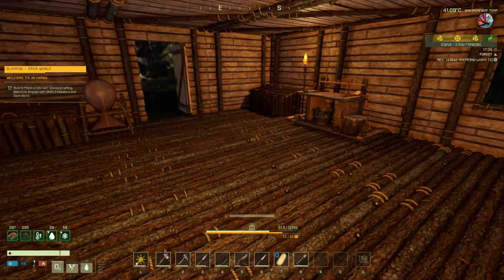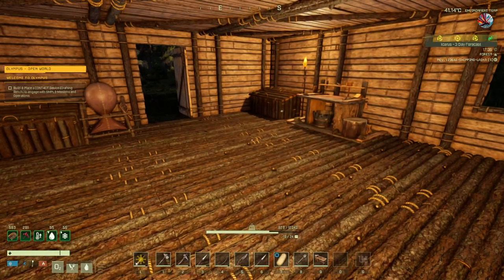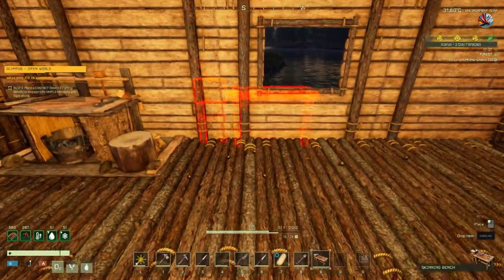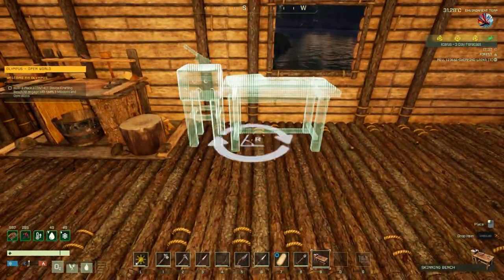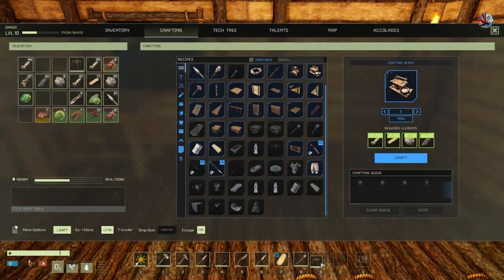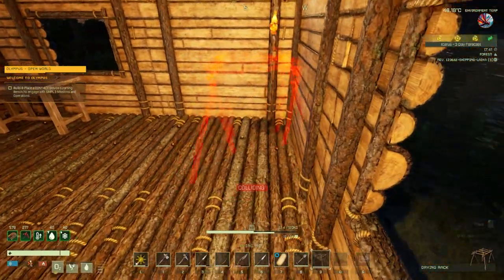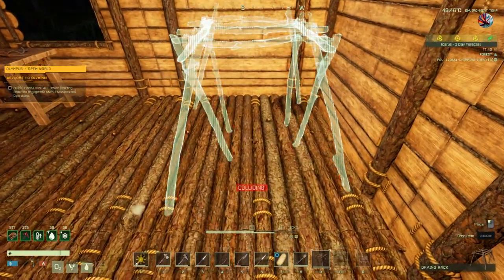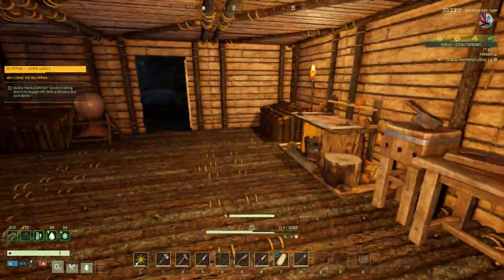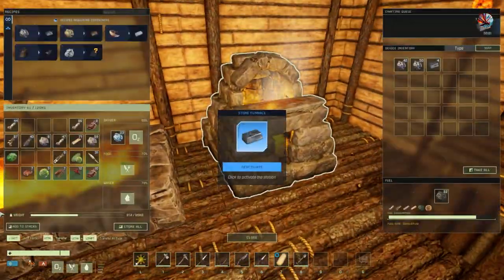Our skinning bench. Come down here. Stick you, say. There. And then you can go over in the corner, trying to walk on me fire, unless it will set me on fire. There we go. Right, so that's done. We're now smelting iron, which is a good thing.